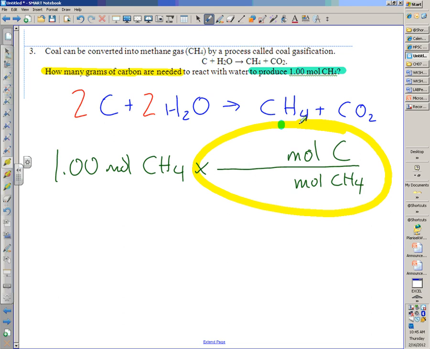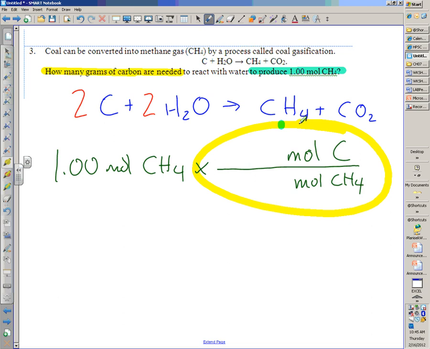Why do you need a mole ratio again? We can only compare different parts of an equation through the mole ratio, because we know proportionally if we have numbers of moles, it's the same number of things. Okay? That's the only way we can compare one part of the reaction to the other part. Remember, Hallie, we said that the mole ratio, the coefficients, give us the ratio between this part and that part. And that's all the mole ratio does for us.